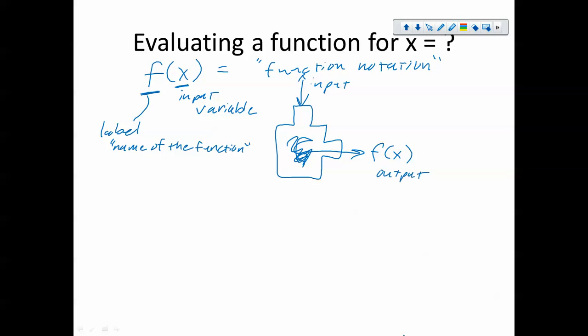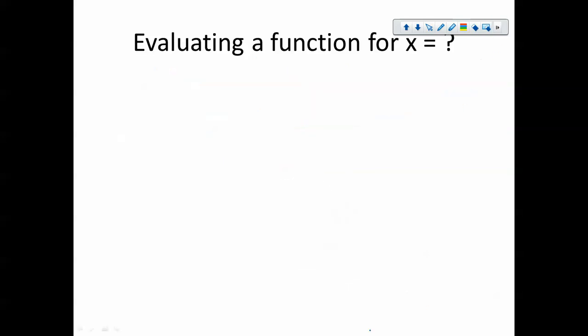A single number, right? Remember, a function is defined as when we put one number in, we get one number out. If we got two numbers out, it's not a function, okay? So we learned that in chapter 1. Let's just apply that information now to the linear functions that we've done now.